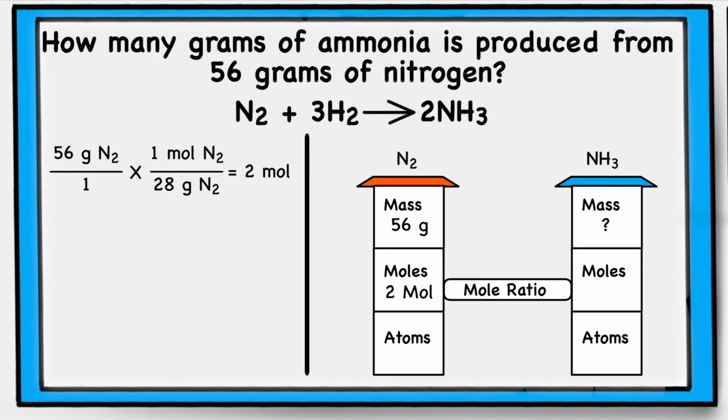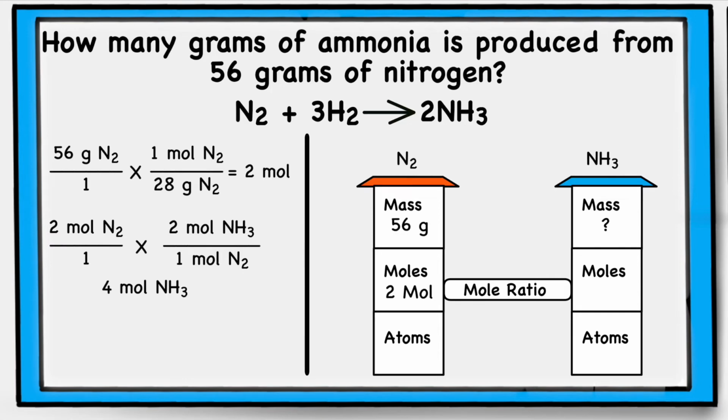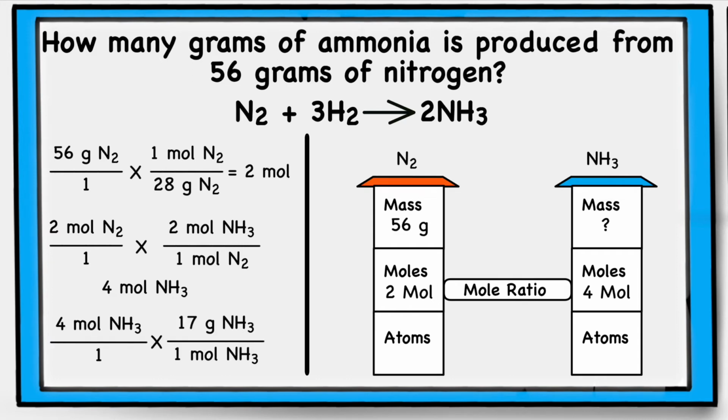Now that we have the moles of nitrogen, we can use the mole ratio to get to moles of ammonia. To do this, we just multiply the relationship of 2 moles of ammonia over 1 mole of nitrogen. We get those from the coefficients in the balanced equation. By doing this, we've crossed the bridge between our buildings, and now we are in the ammonia building on the moles level. We're wanting to get grams of ammonia, so now we're going to have to multiply the formula mass of ammonia over 1 mole of ammonia by how many moles of ammonia we have. In other words, we're going to multiply our moles by 17 grams of NH3 over 1 mole of NH3. Once we do this, we get 68 grams of ammonia.